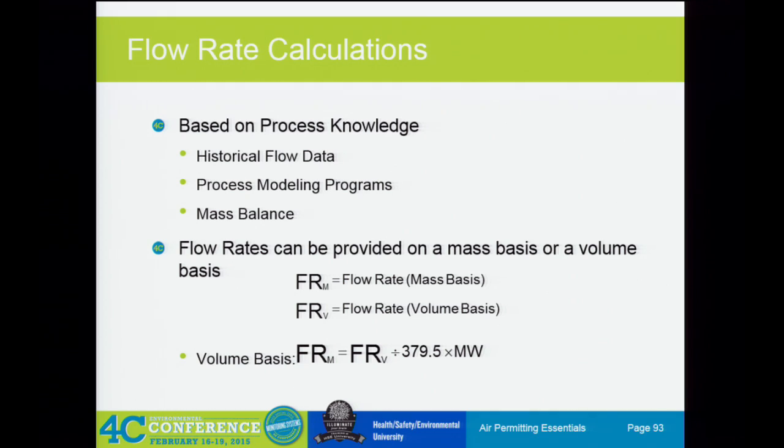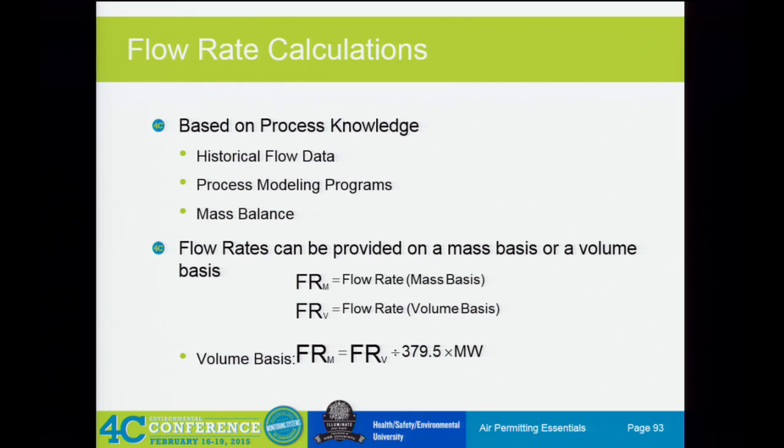Don't fret, this is just a very simple equation. We can all use this equation because some of the flow rates will be based on mass and some of the flow rates will be based on volume. We are, in the permitting realm, interested in the mass that's emitted, not the volume that's emitted. So we need things converted over into mass.